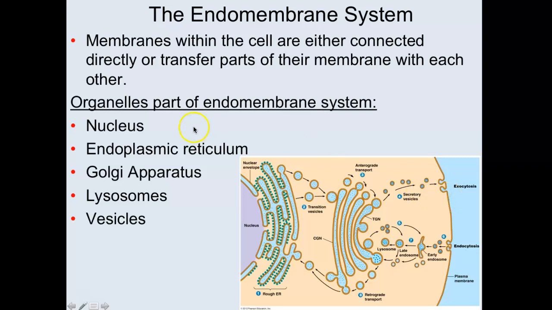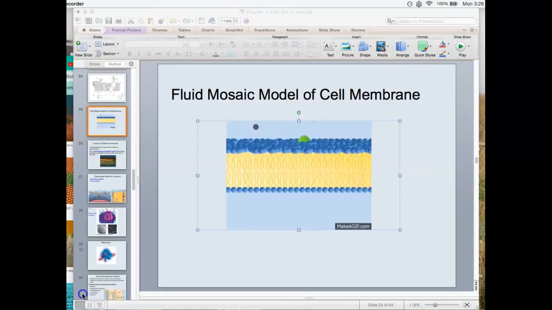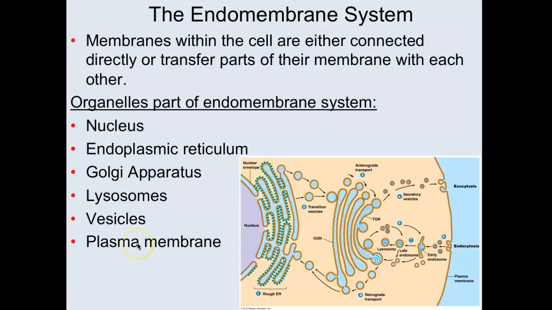So in fact, I have the word plasma membrane in your notes, in your outline, but I forgot to put it here. So I should go ahead and add that here. Okay, so magic, I did it. All right, so that's the endomembrane system in a nutshell. So all the membranes are continuous with each other in some way. They share the membrane. Let's look at each one in particular.